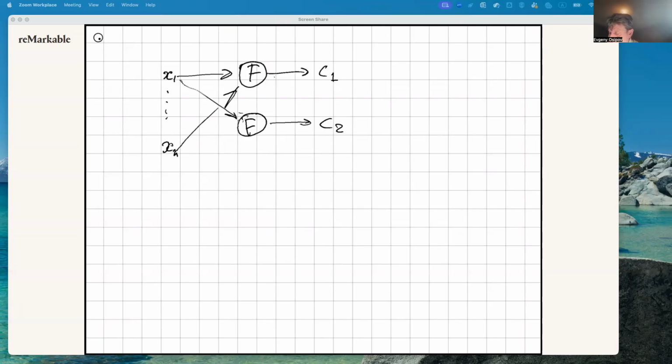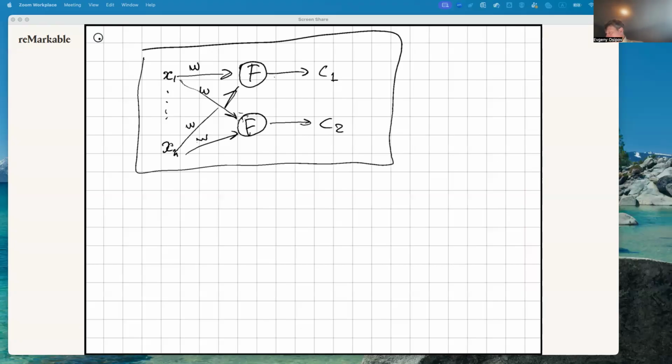So you have a set of these models, and you have these weights. I will not put any indices, but of course they are different weights for different classes. So this is our basic model, the base model.